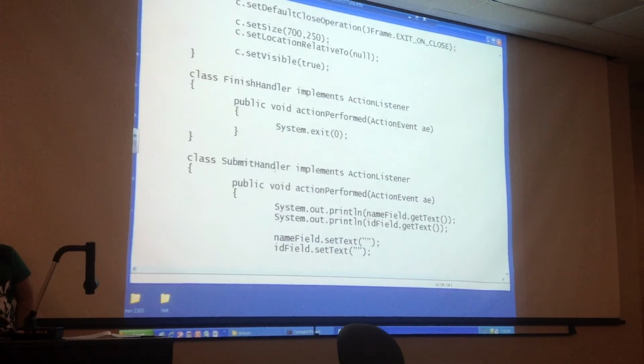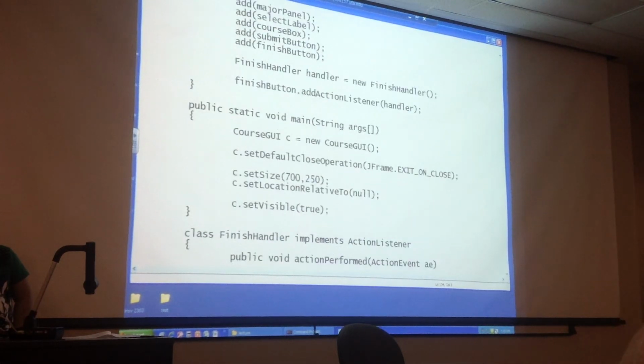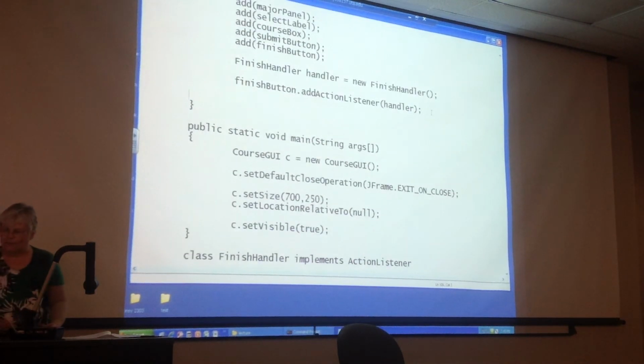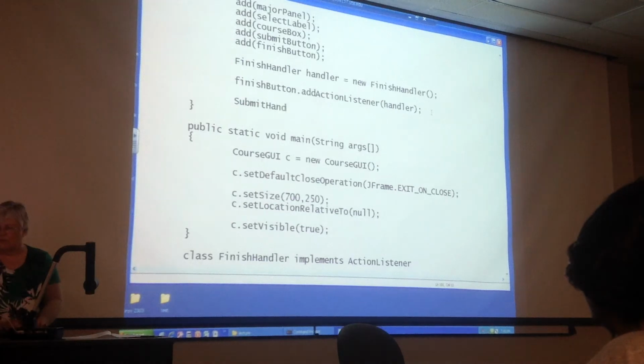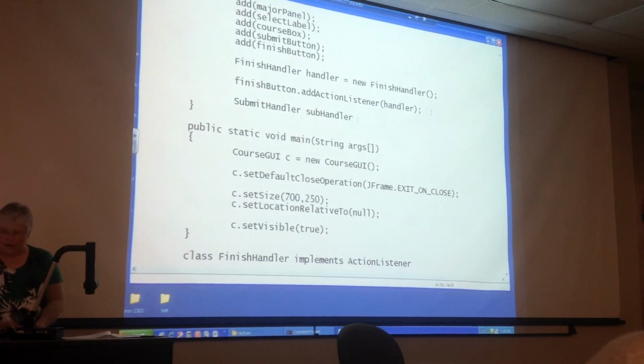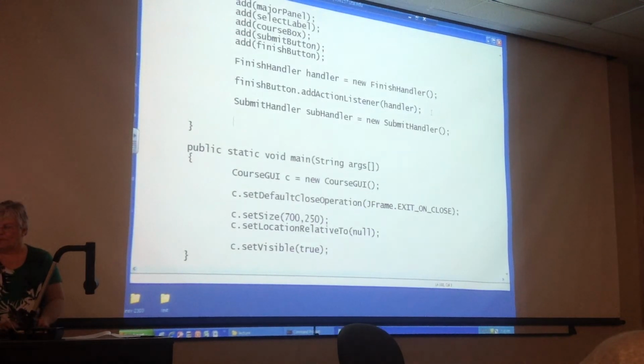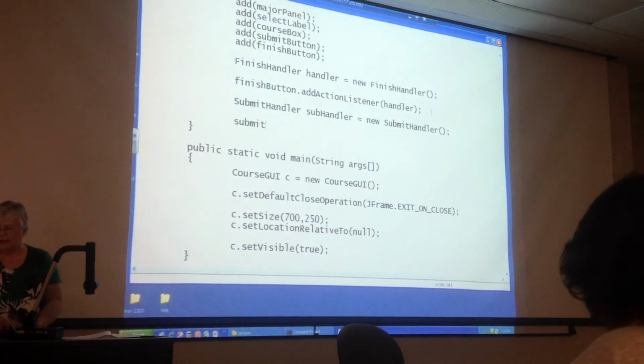All right, so we call it submit handler. I will do the same process up here. We'll come up and create one. Whatever you want to call it, I'll call it sub handler. And attach it to the submit button.